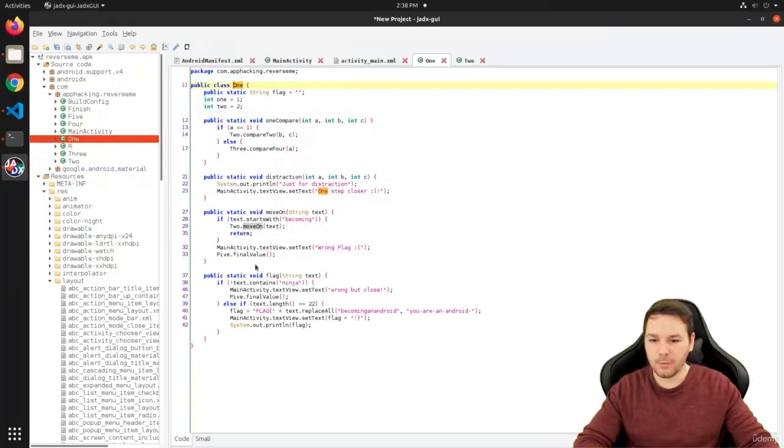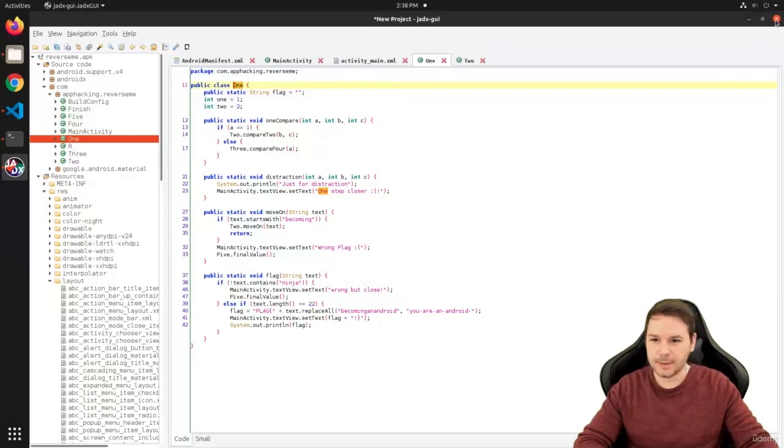Within onMoveOn, we also have our flag over here. So we can see this is the flag method. And this flag method is going to be called somewhere in all these functions. It's not going to be called over here. So some function over here is referencing this method. And this is the most important part if you want to solve this challenge. Which function is referencing this and how can we get to this point? And therefore, you guessed it, we are using this call graph.